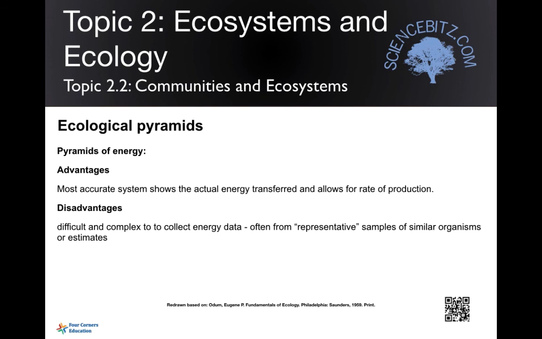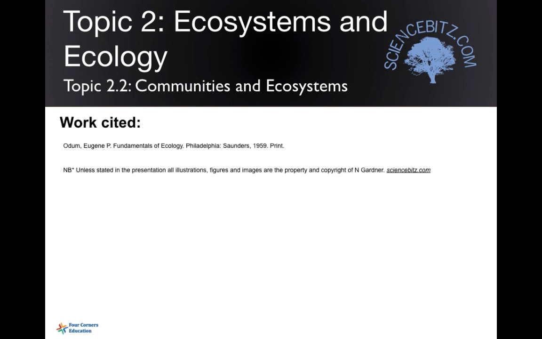And thinking about ATL skills and research, the citations for the work that I use, all the diagrams that I redrew are based on Eugene Odum's Fundamentals of Ecology, and the 1959 version. It's been updated. The 1959 version, I think, is the second edition. I think it's now in edition 6 or 7. But if you can actually get a copy of it, there's a copy in your library. It's actually still quite a good read.